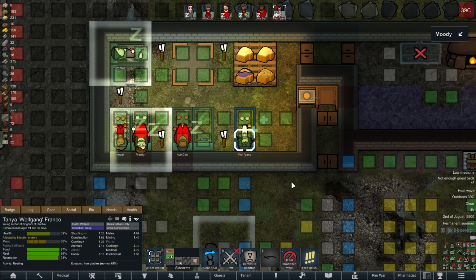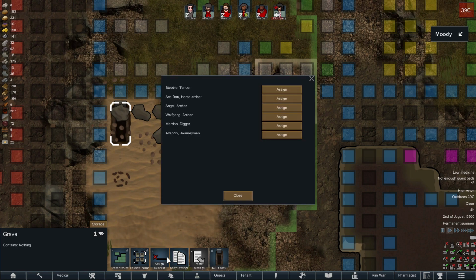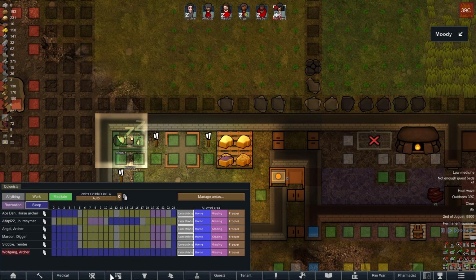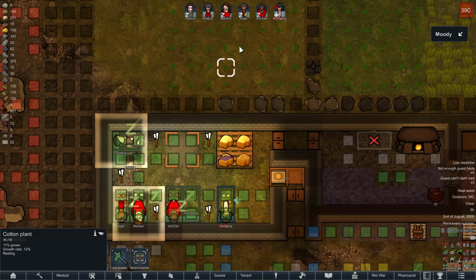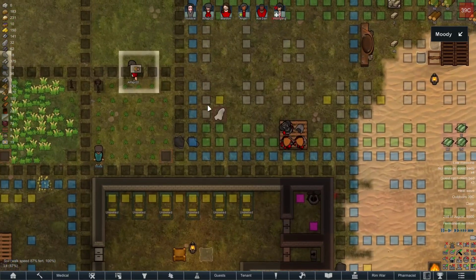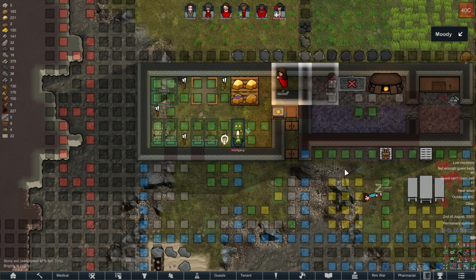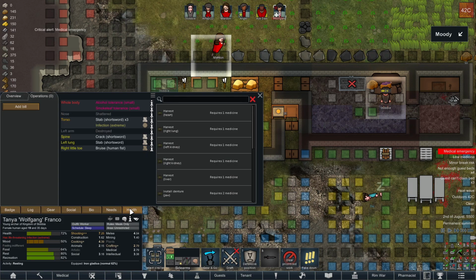67 and 58, you never know. But, I mean, I knew this a little while ago when I said that we don't have any medicine whatsoever. Someone's going to die of an infection. 70 and 60, I don't think that's possible. Stay sleeping, Wolfgang. Bone woven hat. Yeah, rip. Definitely a rip. That infection spread very quickly and quite nasty.